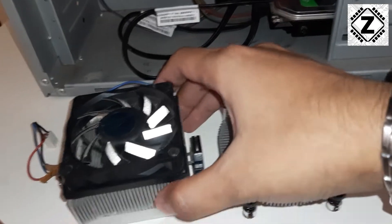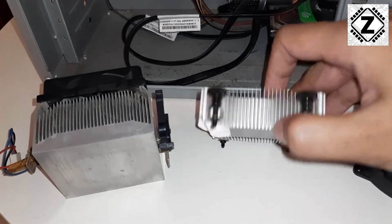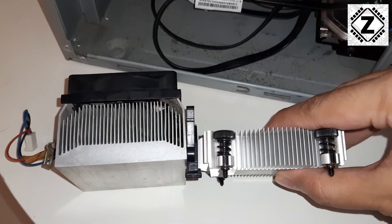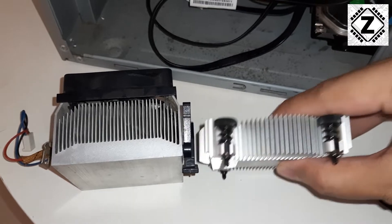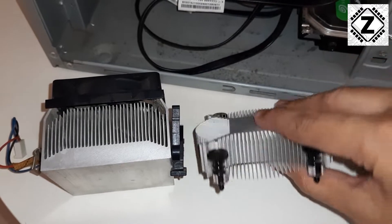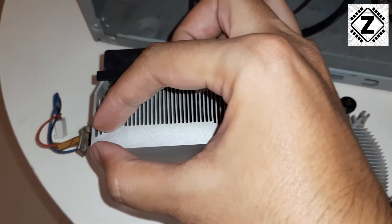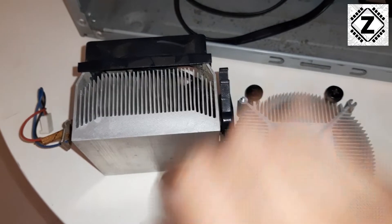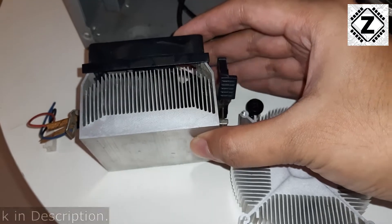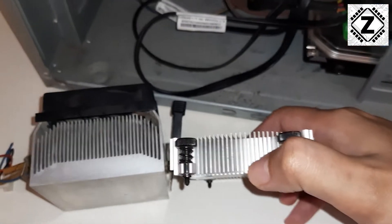Let's take a quick comparison. This is the old guy, the 15-year-old beast, and this is the new guy on the block. Notice anything? The old AM2 socket cooler is at least twice as tall as this new one and at least three times heavier. You can see the fins are much taller, and there's a heavy thick aluminium plate structure which helps spread out the heat — all of this is just a solid block of aluminium.